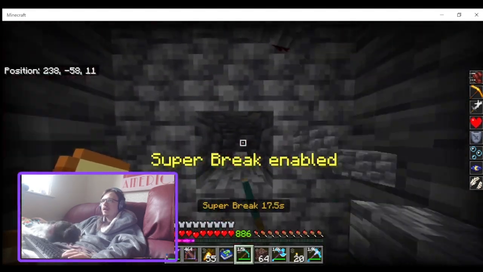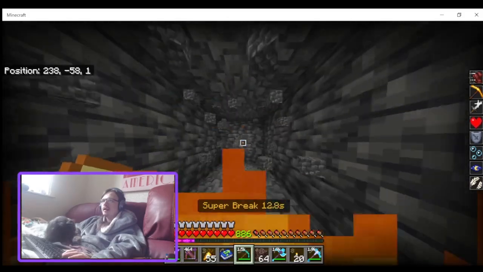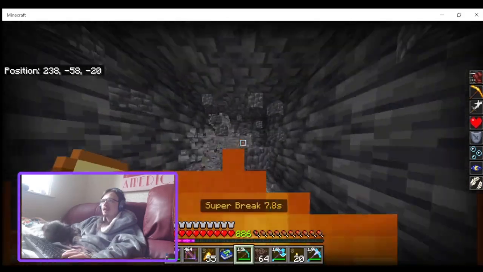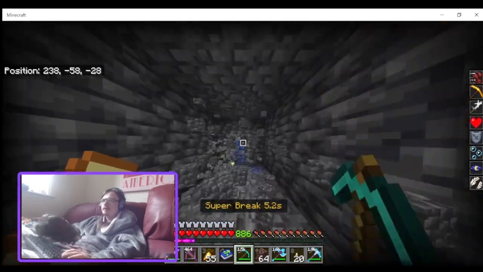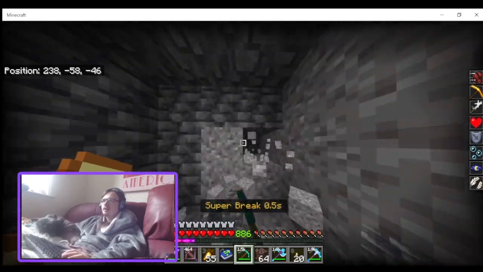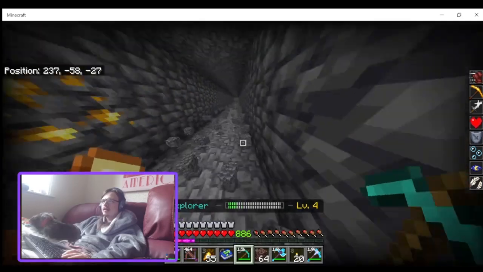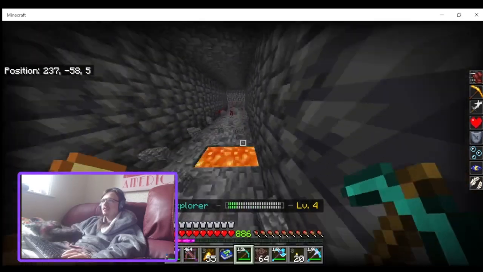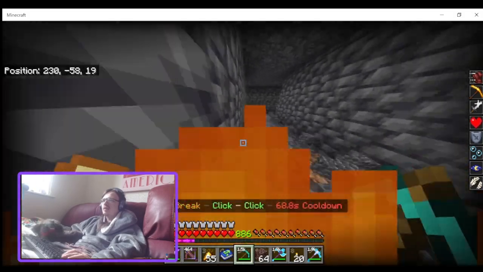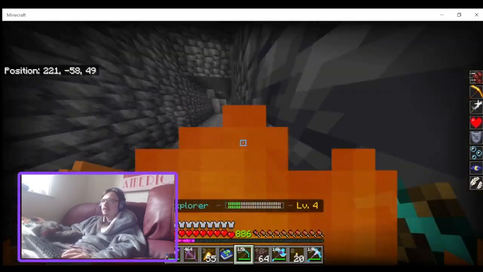So yeah, now I can mine, if I don't fall in lava, even further. Yeah. It's a cool ability, I'm just not really a fan of such a long cooldown. The cooldown really needs to be reduced, in my opinion.